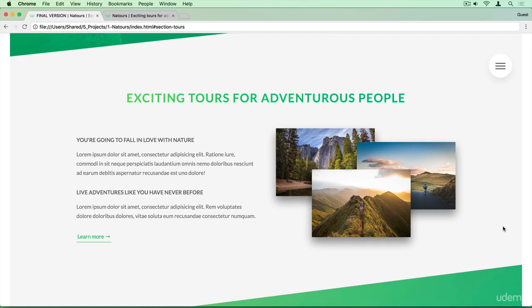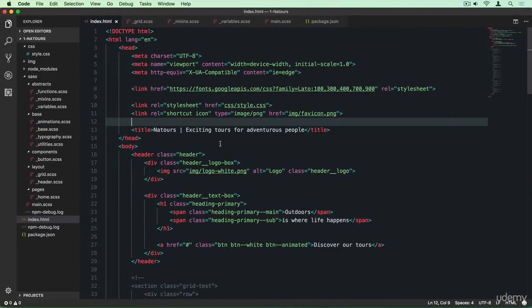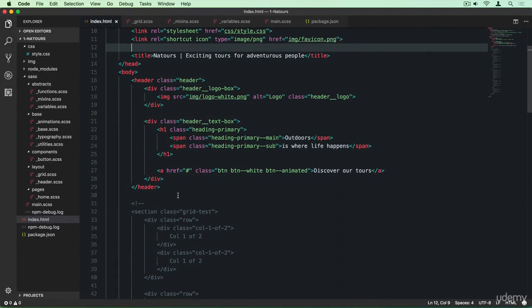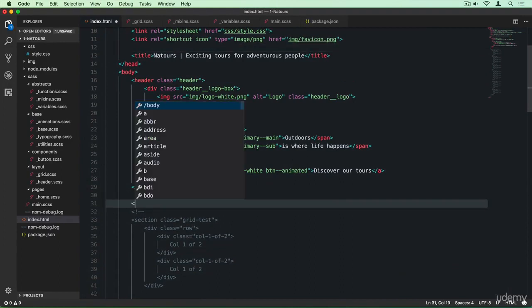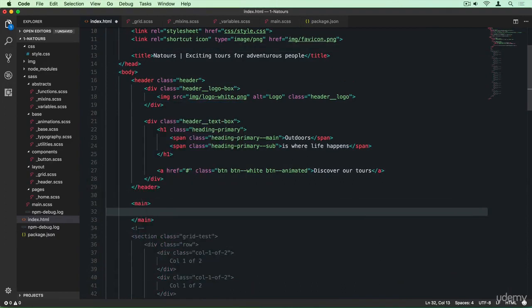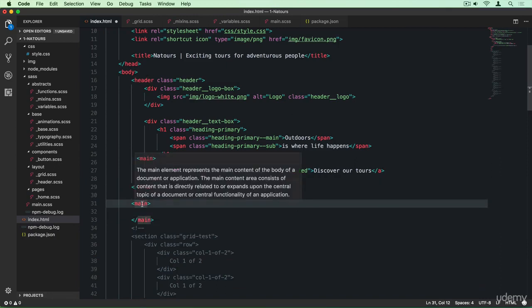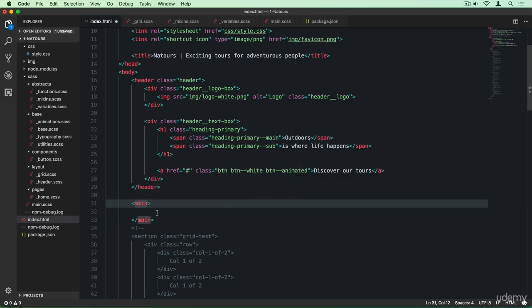All right, so let's start with the HTML, such as we did before. So in here we have the header first. And so let's now create a main element. So this is another HTML5 element, and this is just to tell search engines or screen readers that this is really the main part of our site. So we have the header, we have then the main part, which will contain the rest of the website, and then finally at the end we're also going to have a footer, okay?